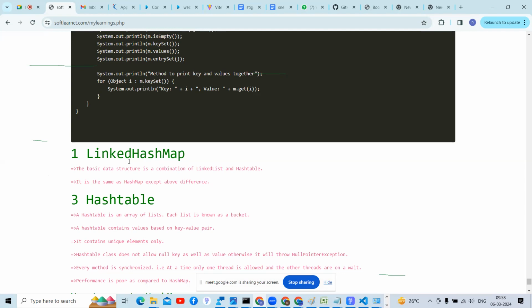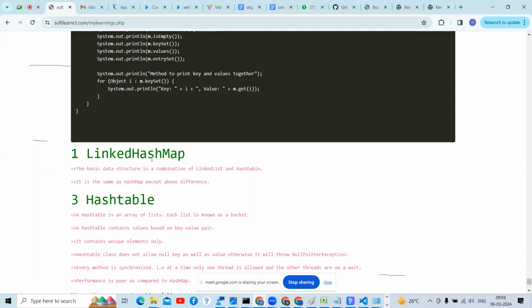Linked hash set is the implementation class. If I want to maintain insertion order, then we can go for linked hash set.